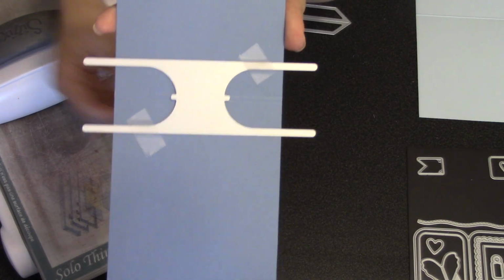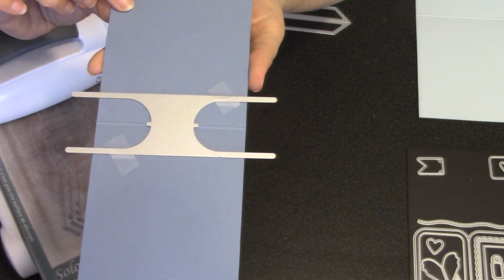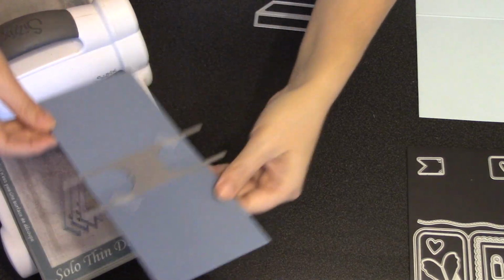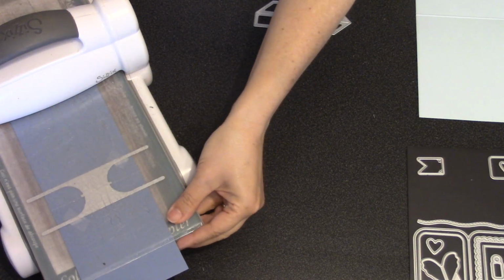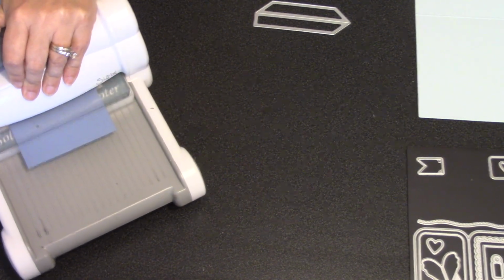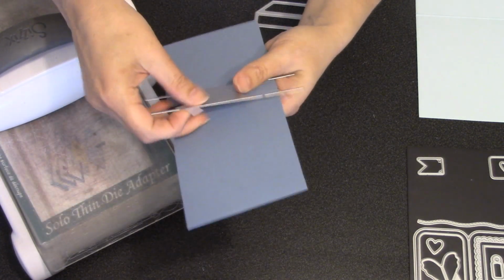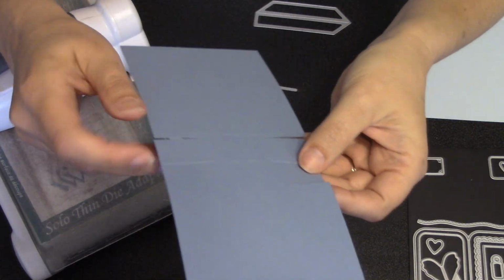The pop-up base gets cut into the inner card, and you use the alignment nubs to line it up perfectly over the fold. And I just centered it here. Your width on that die is 5 inches, so if you go wider than 5 inches for your inner pop-up card, you'll have to extend the cuts yourself. So generally just keep your inner card less than 5 inches, and then you don't have to worry about extending any cuts. I can remove the die and then train those diagonal folds.